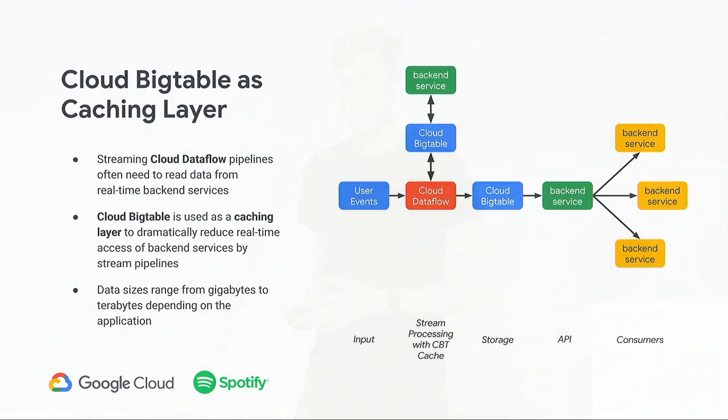Another use case that we have for Cloud Bigtable is to use it as a caching layer. So rather than just using it to serve data in real time, which it still is in this graph here, sometimes we'll need Bigtable to cache data in a distributed way so that systems that are stateless can still use this distributed cache to avoid having negative side effects on other systems. So a good example here is if we use Cloud Dataflow in streaming mode rather than in batch mode. Cloud Dataflow can be used to process streams of data, so as more data comes in, you can operate the same transforms and the same operations on new data.